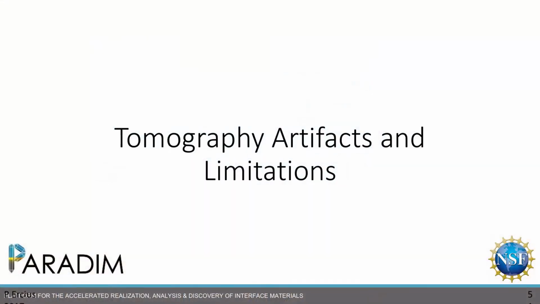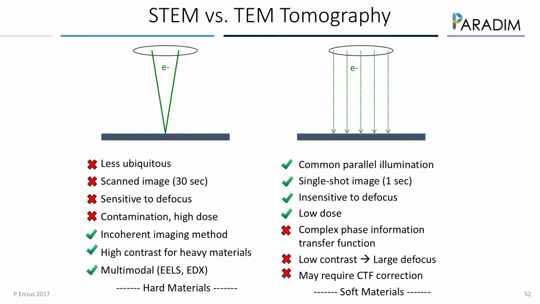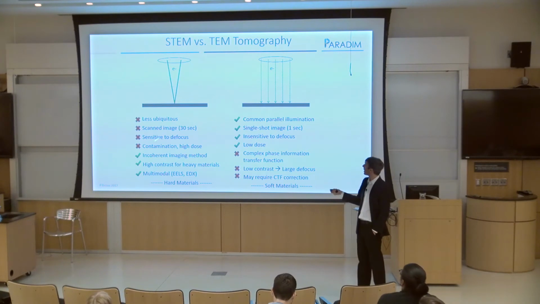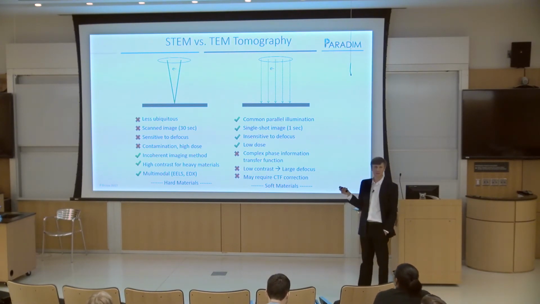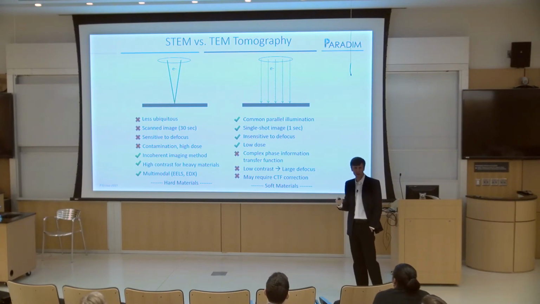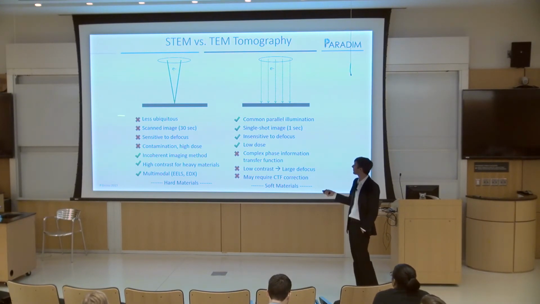So tomography artifacts and limitations. Where are we limited? And why are we using STEM versus TEM? Where would you want to use STEM versus TEM? So STEM has its disadvantages and its advantages. Before this talk, it was a little bit less ubiquitous. Now almost everything is a STEM these days, STEM, TEM, or just a STEM. But if you have older microscopes, it might be more difficult to get a high quality STEM that can get nanoscale or about angstrom resolution. That can be a little bit more difficult. The TEMs are kind of more generally available. This is becoming less so though.